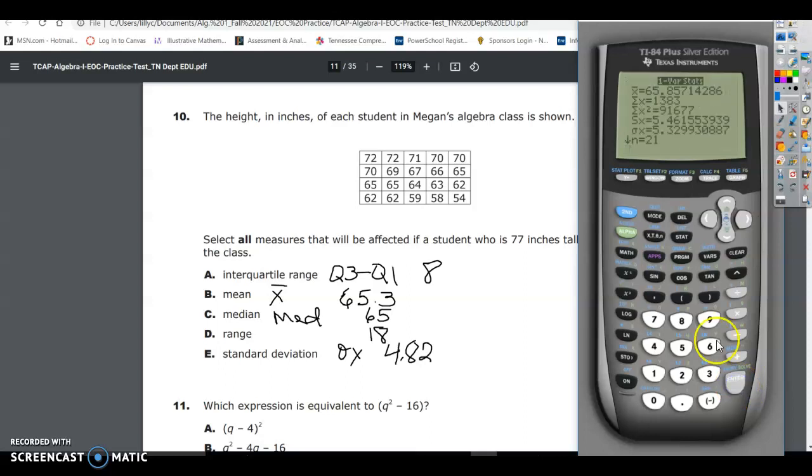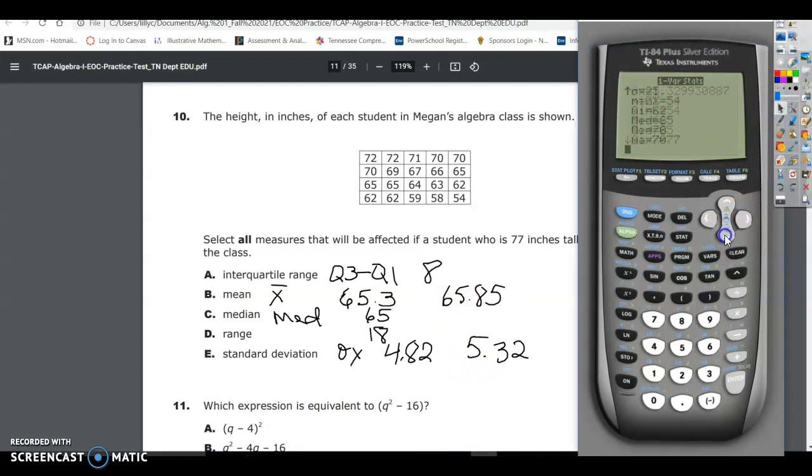All right, so if we do that, we can look at the mean is now 65.85. All right, the standard deviation is 5.32. And you can see I'm looking at this symbol here. I'm just matching it with the ones. I'm not necessarily doing these in order. I'm just doing it based on the order of the calculator here.